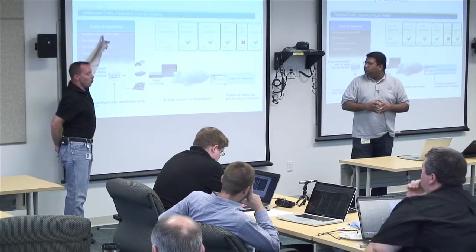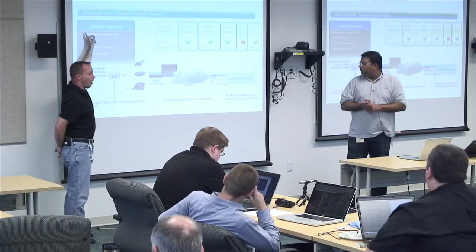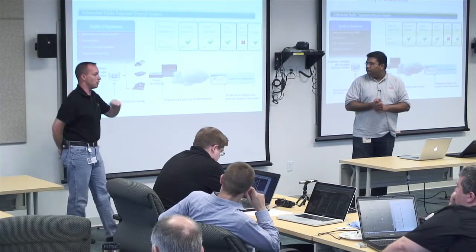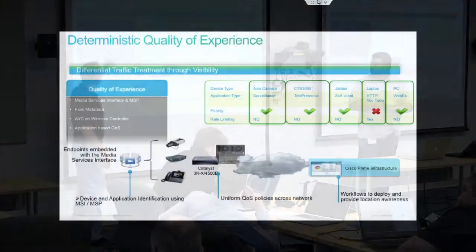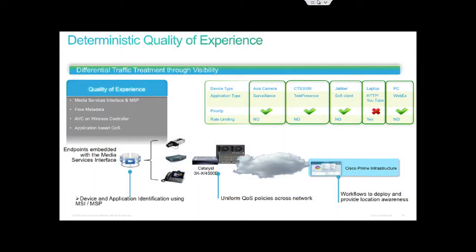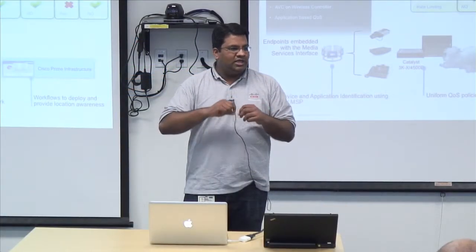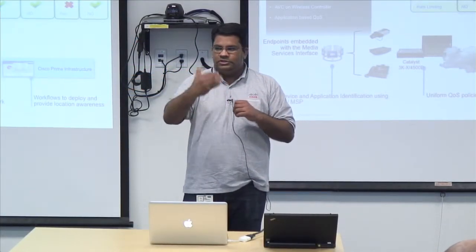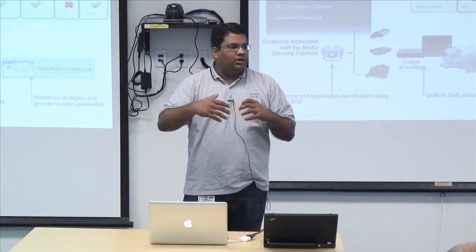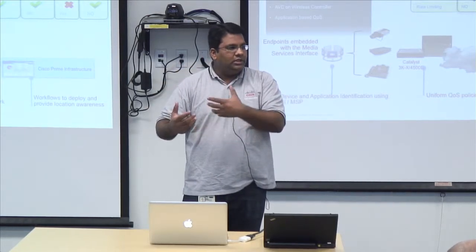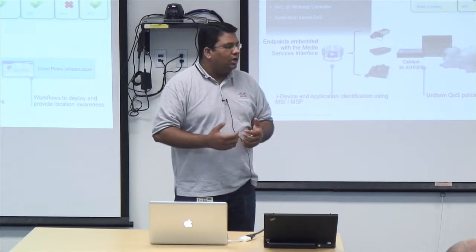So one piece is Movi, WebEx, TelePresence, all of these have the direct API to speak to the switch and say I'm a TelePresence or I'm a WebEx client. But then with the proxy, you can still set up your own custom profiles and say, look, this is a Panasonic surveillance camera, it has these QoS properties, and so on. And we'll just honor that. On the software side of things, Cisco WebEx has the capability to send this MSI information to the switch and say, this is Cisco WebEx, this is what I'm doing, and then you can take that and put it in your QoS policy. Third-party devices like cameras are not capable of that.